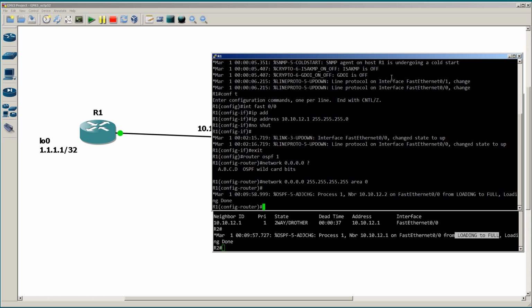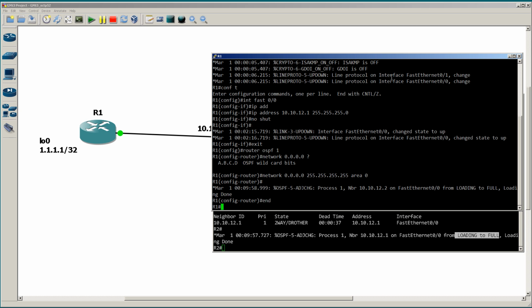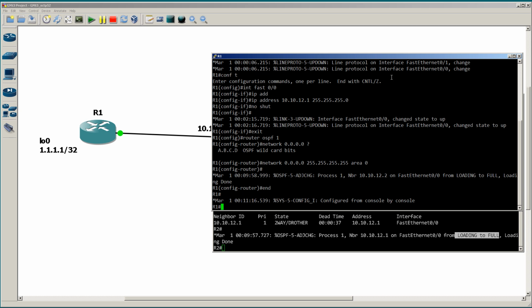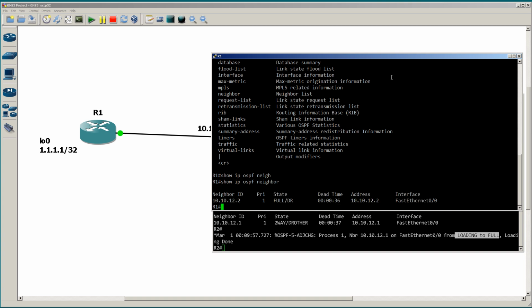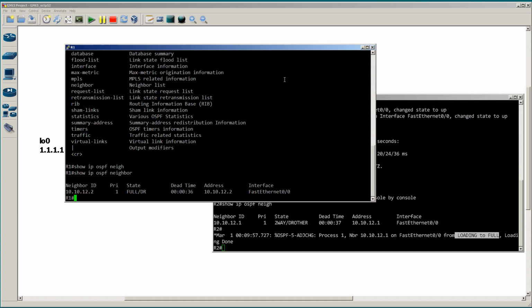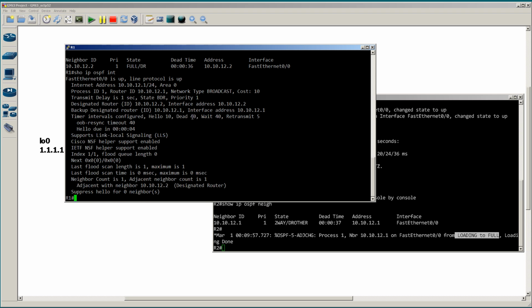But of course, we are going to do some optimizations after we do some show commands. So let's go to router 1. On router 1, what we have is show commands. Everything's going to be show IP OSPF something. If you do a question mark, you'll have lots and lots of stuff. But you already know about show IP OSPF neighbor. That basically says, okay, who's my neighbor? Show IP OSPF interface shows what interface your routing protocol is running on.